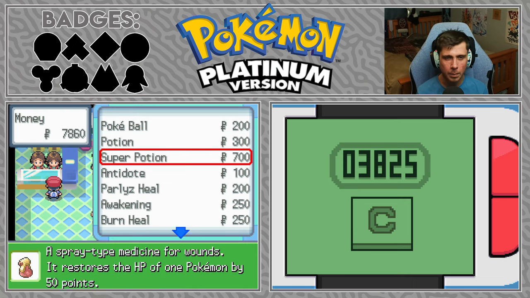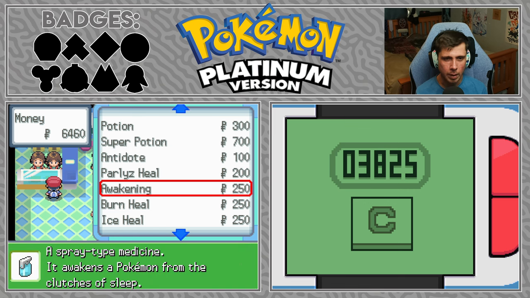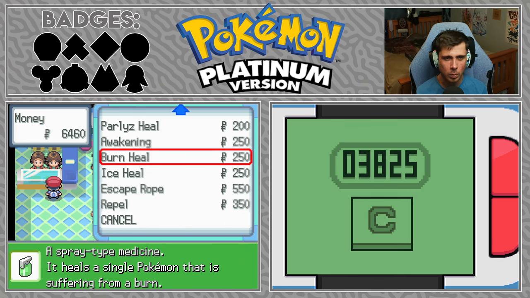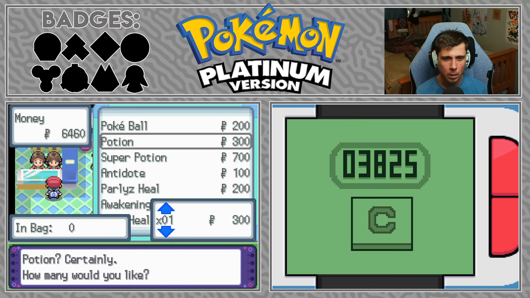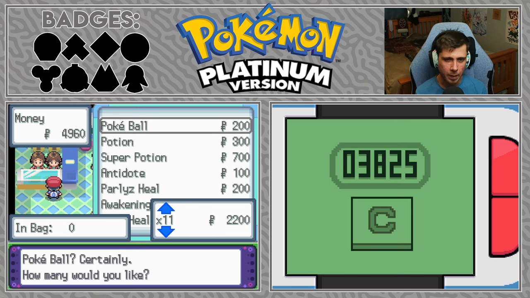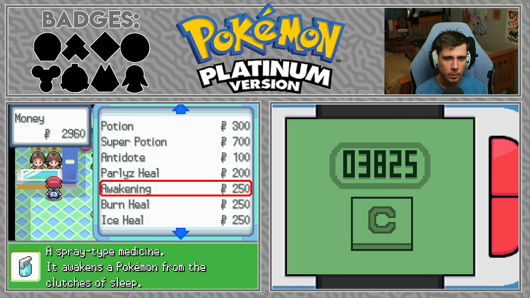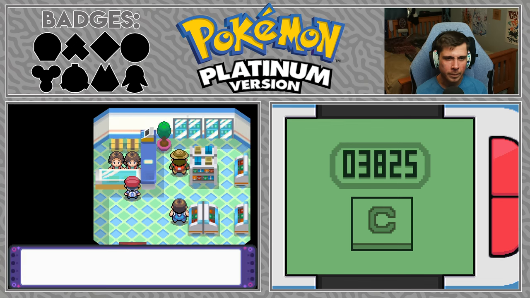Access to Super Potions now, not bad. Might actually want to take two of these just because they might be very crucial healing items at certain important fights, but we'll stick with regular potions for now, of course. Go with like 5 potions. Balls, let's just go with another 10. Got a low enough level right now.